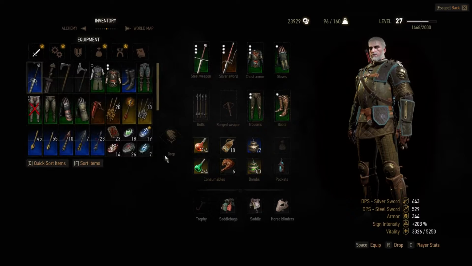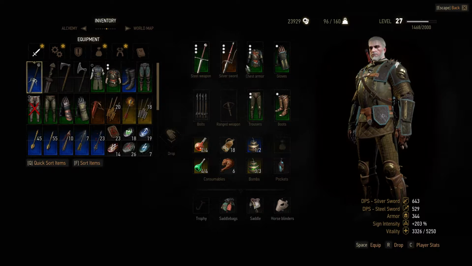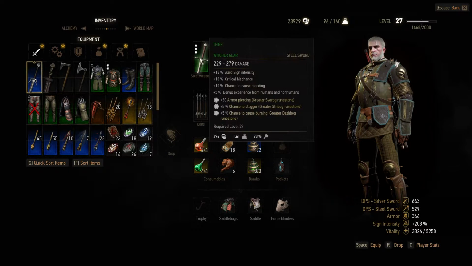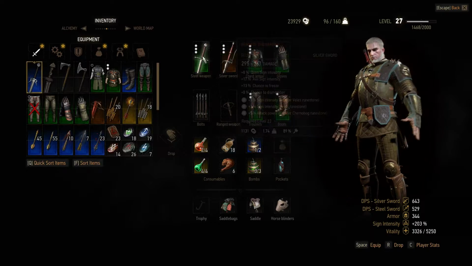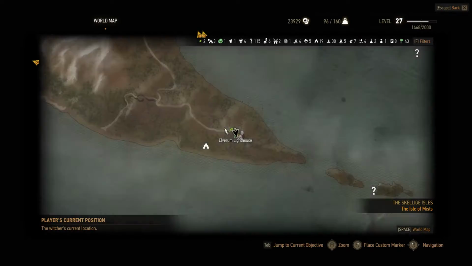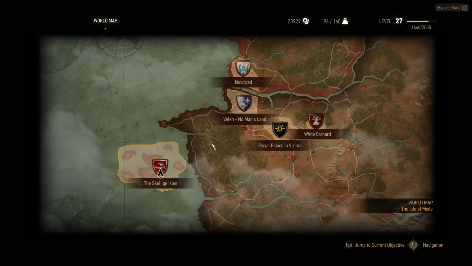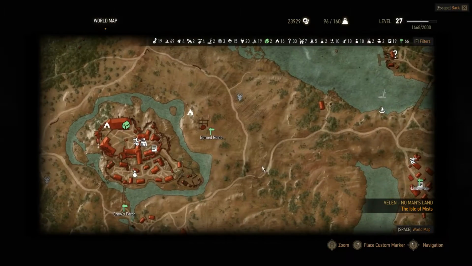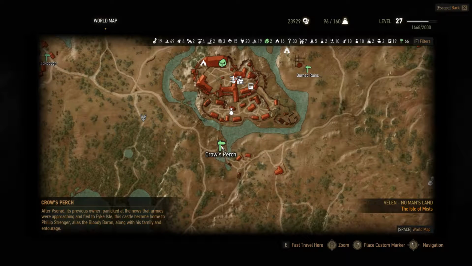if we look at our inventory, we are currently wearing the superior Griffin armor. Okay, so we're wearing the superior stuff. Now we could go have her craft these superior swords and see if they're better than these. So we might as well go ahead and do that. We're right here by this fast travel point, so let's travel back to Velen. And back to Crow's Perch. She's the only master crafter I know of. That's why we keep going back to Crow's Perch.